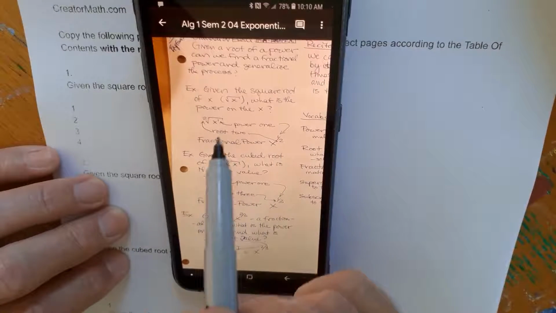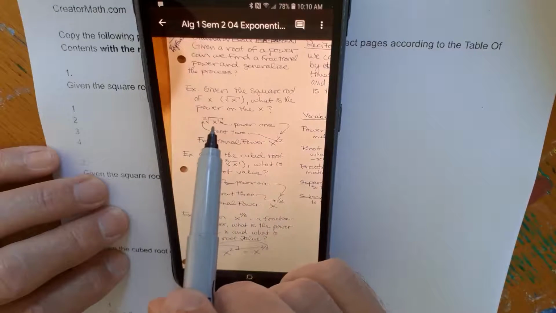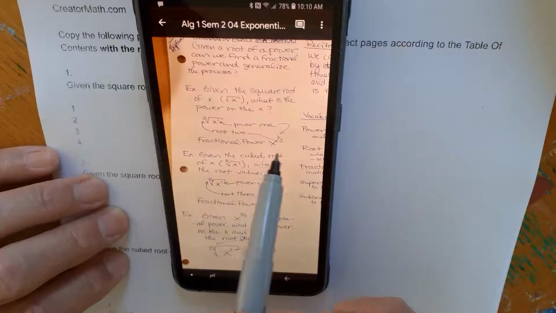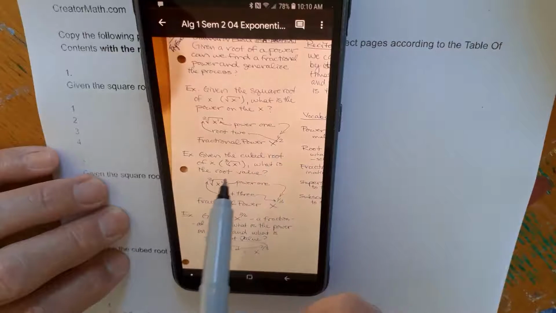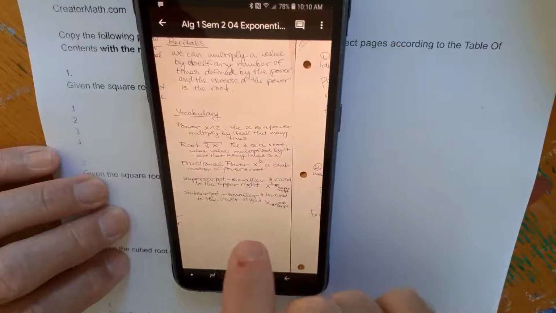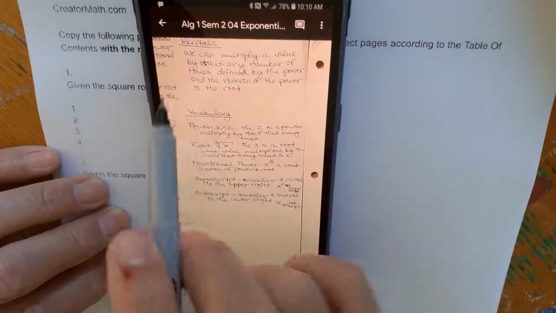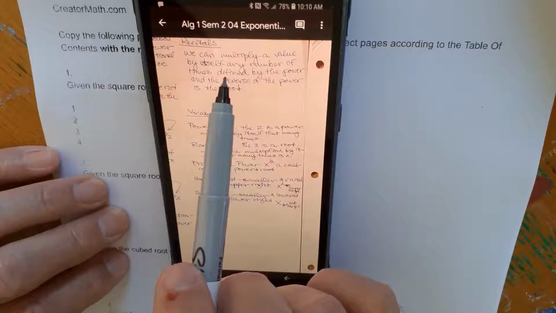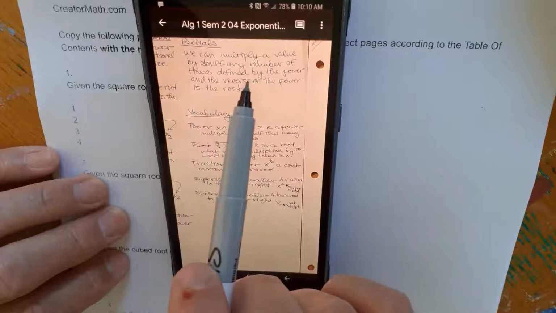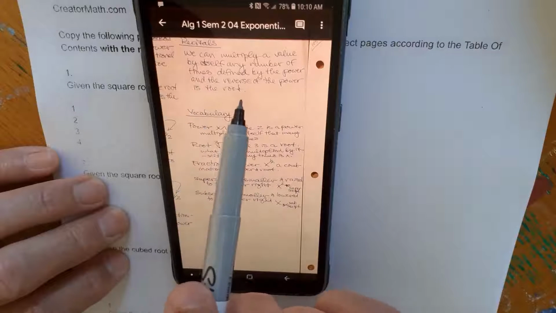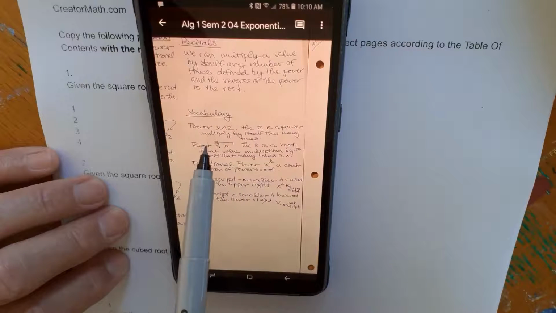composition book. So they're going to talk about a square root symbol over a value. In this case, it's a variable, and what powers are on each, and it's a fractional power, x to the 1/2. We're going to explain that in a minute. But these are the notes you need as background material before you do the practice problems. We can multiply the value by itself any number of times defined by the power, and the reverse of the power is the root. So we'll talk about power and root.